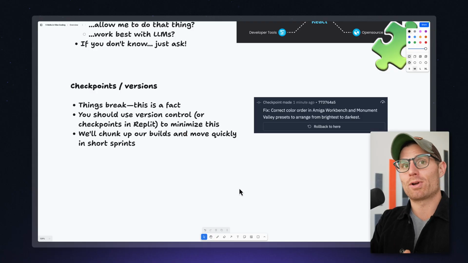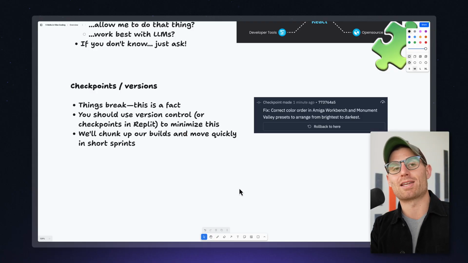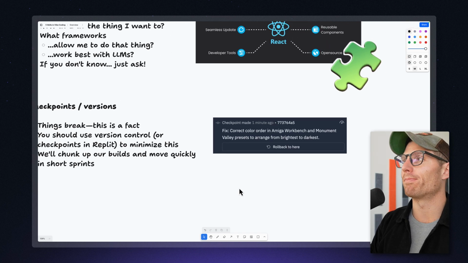This is a really fundamental concept, but I hear a lot of people say, hey, I got stuck in this doom loop, or I was just sending AI the same message. If you're ever sending AI the exact same message, it's like telling someone to do something, they don't do it, and you just keep telling them the same thing. It's not going to fix the problem. So again, checkpoints, rolling things back to a different state and trying new approaches, really important.